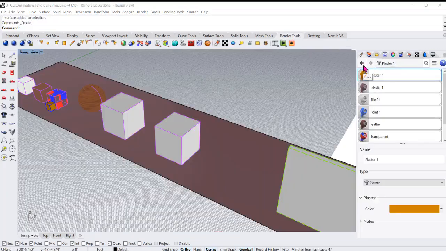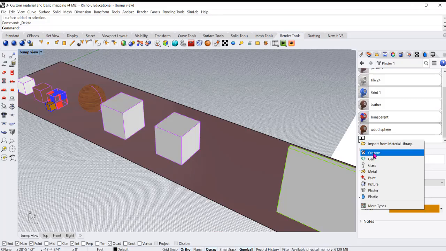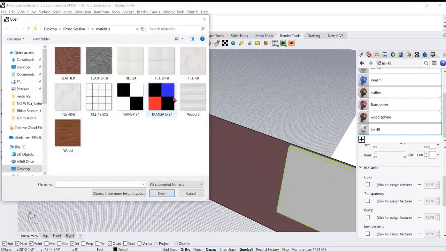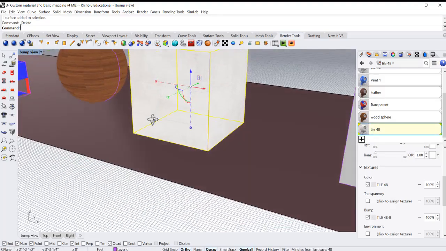Like I will create the new material. And after I load the bump map, I'm going to apply it, and I can see it right there.